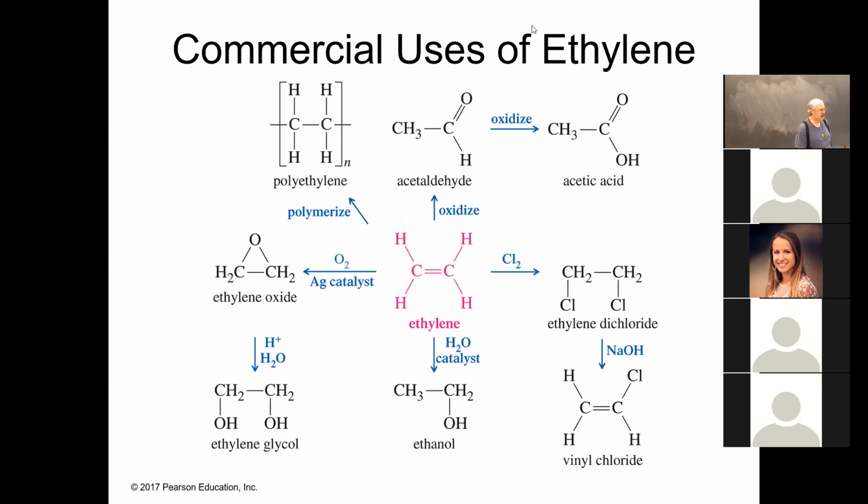Okay, another source of ethylene, of course, is petroleum and natural gas. Okay, so in the middle we have ethylene. We can polymerize it. Okay, that is, we can join many thousands of these ethylenes together to get polyethylene. Polyethylene is a form of plastic. It is found in plastic milk cartons. Okay, that's a straight chain.